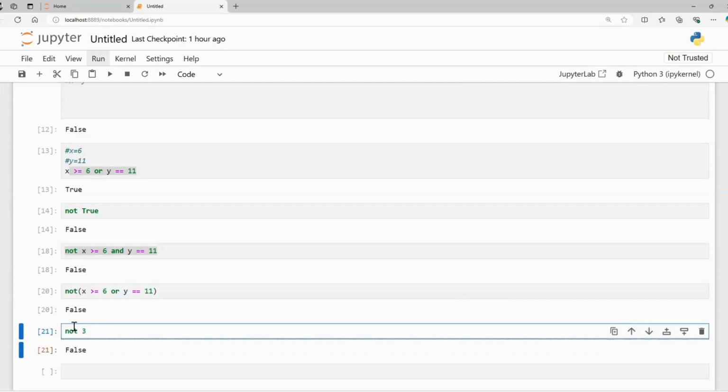Does anybody know why it gives this false? I know this line doesn't really make sense, but it does give an output. Why is it giving false?